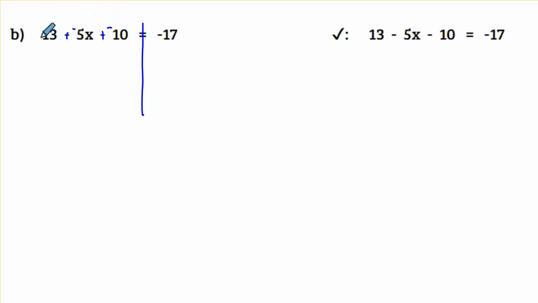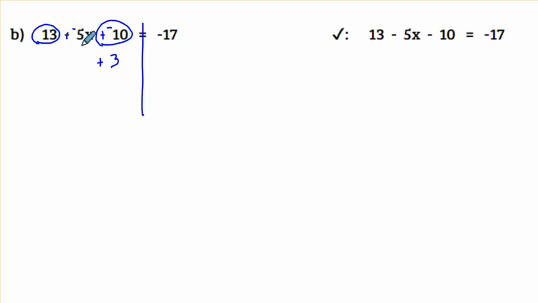So the reason why I do that is because now when I combine like terms, I don't have to worry about like, oh wait, is this a negative or is this not a negative or is this a minus or what do I have to do with the sign? I just see it right off the bat. I see, well, this is 13 and this is a negative 10. What happens when I add 13 to a negative 10? Well, the signs are different. And when signs are different, we subtract them. So we get a 3. And we keep the sign of the bigger number. Well, 13 is bigger than 10 and it's positive, so it is a positive 3.